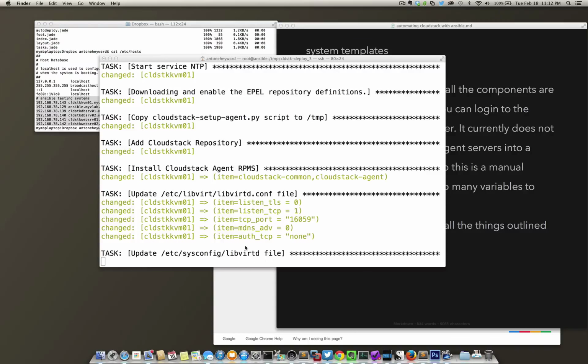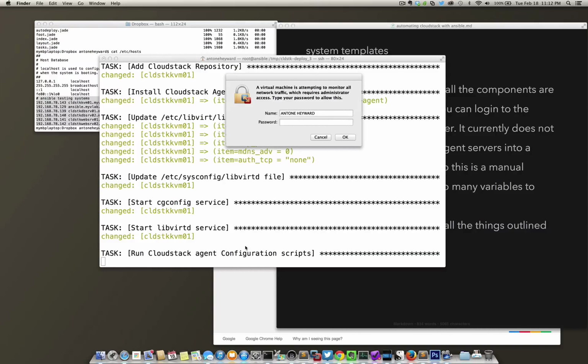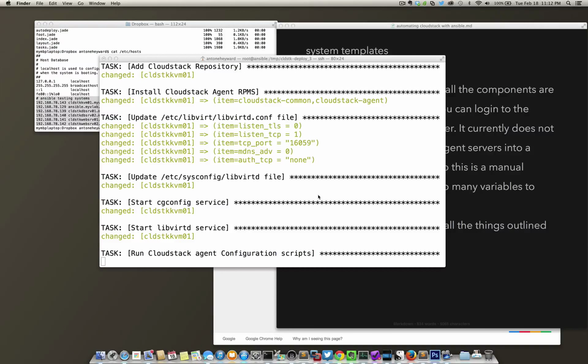Alright, so everything did install fine there. Usually if the packages install, I don't have any problems with this, so that's good. VMware Fusion wants its password because this VM is trying to access the network.